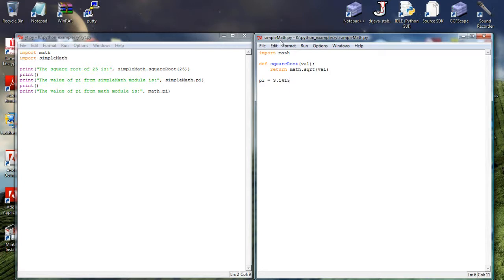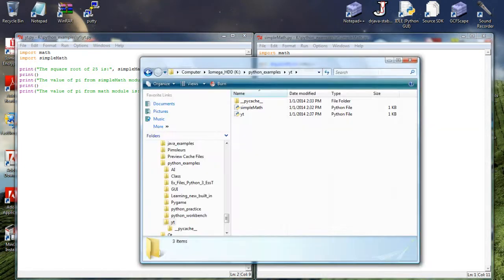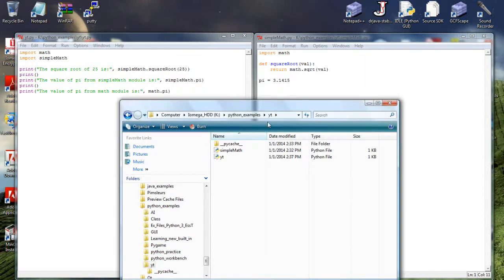And when importing programmer-defined modules, make sure both the import file and the main file are in the same directory. So as you can see, as I pointed out before, these two files are in the same directory. So if I pull up my directory, the directory is just another name for folder.